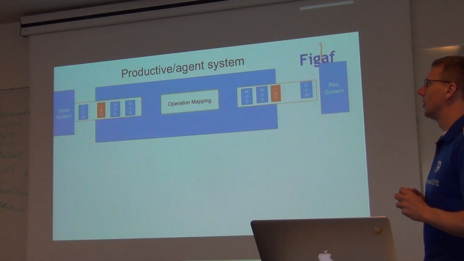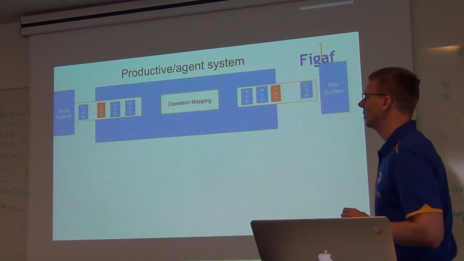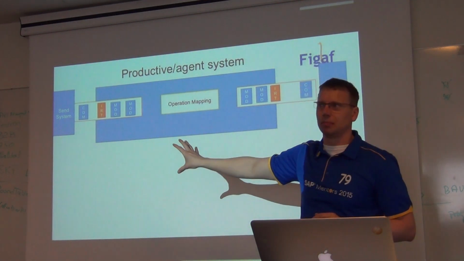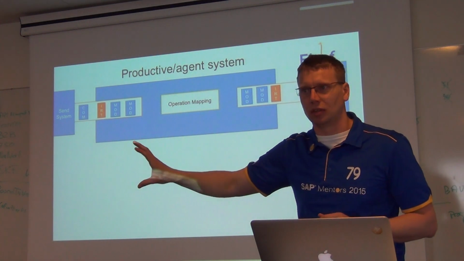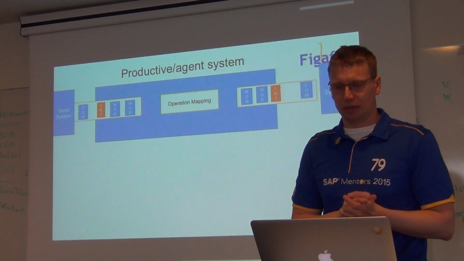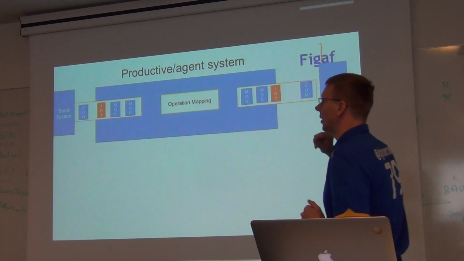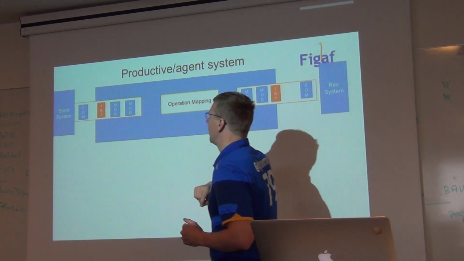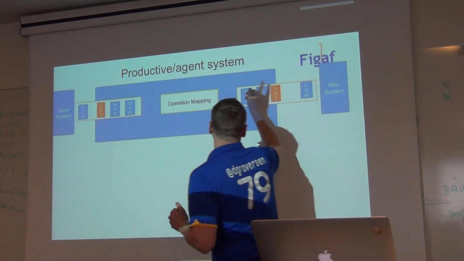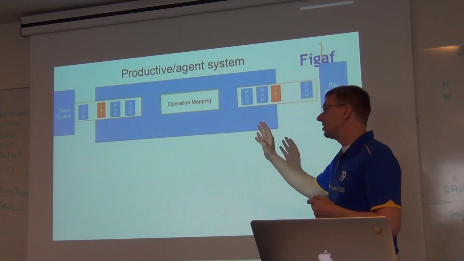So here we have your productive system. On it you install a small agent where we have this module. It's a small software component with not too much data, just making this as low impact as possible. What you then do is select an ICO and say, I want to test this ICO. Then we add a module at the beginning of the processing and at the end. And that's it. We've looked at some of the delays that this causes.